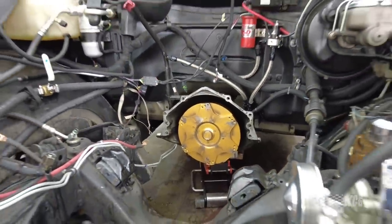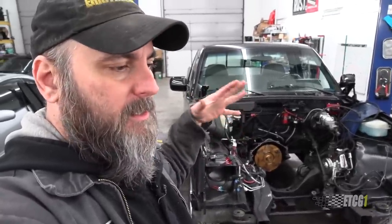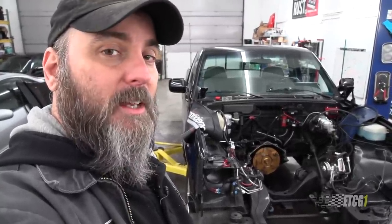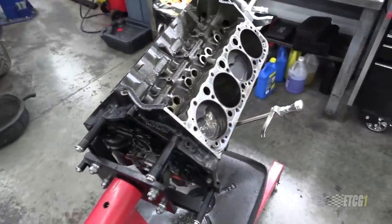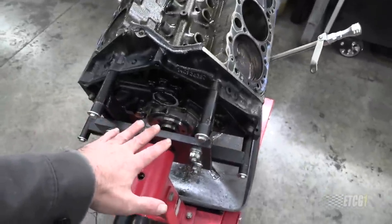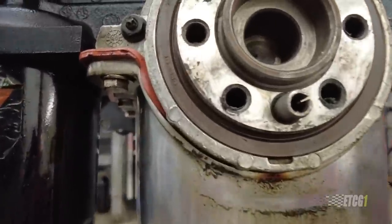You probably see I have the engine out of the truck. When I last left off, there was too much crankcase pressure and I was aiming to remove this engine and find out what was going on. I believe I've done that. Here's the engine with cylinder heads removed and valve train. The major part of the oil leak was coming out of the bottom lip of the oil pan seal.